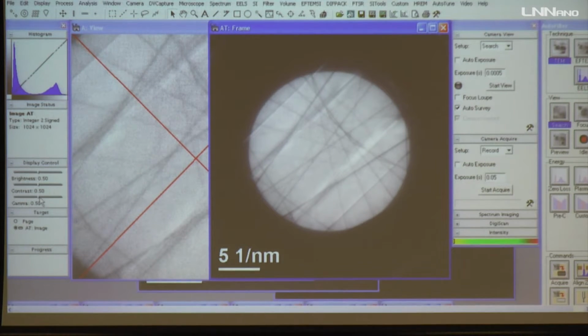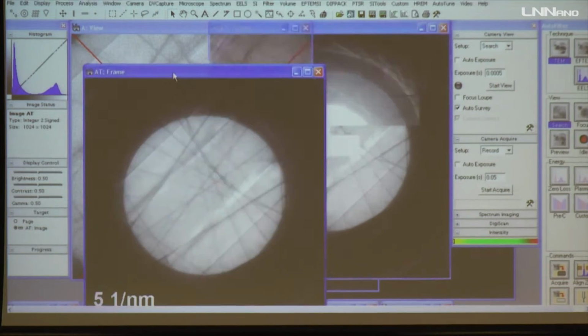Now we have really good lines. Here we see the disk with the lines inside the disk. These lines are called Holz lines.